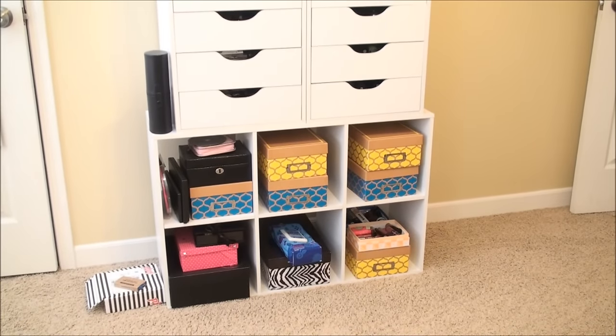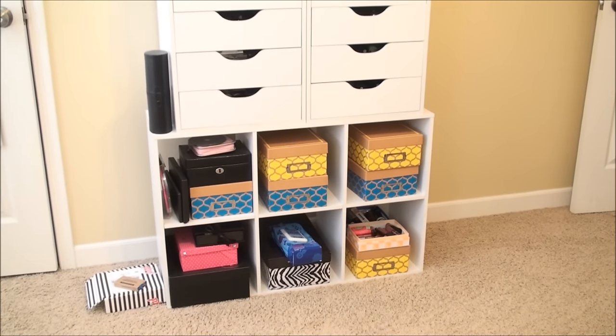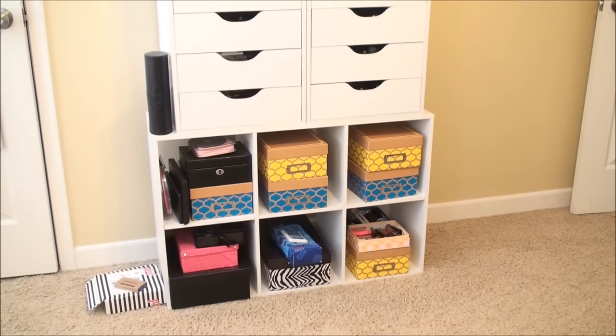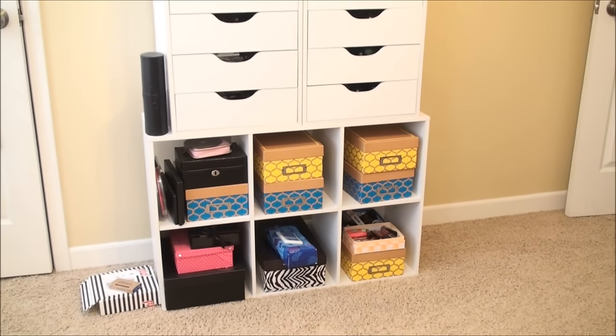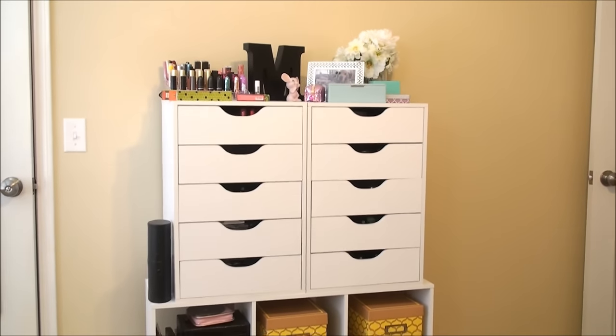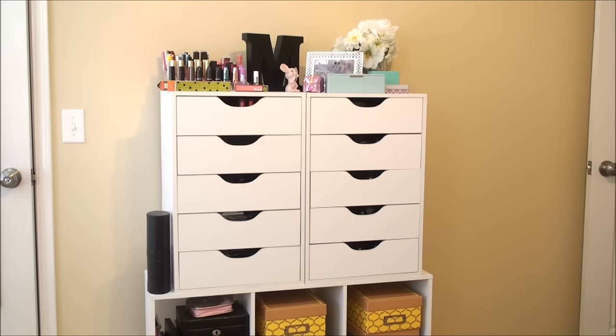I have it sitting on a cube that I used for storage. At one point I used this as a dresser for clothing because I didn't have a dresser when I moved to South Carolina. Now I just have these boxes that I purchased here and I put stuff in it — that's extra stuff, samples, things of that nature. You see this in the background when I am filming videos. I'll come in a little bit closer on the top.